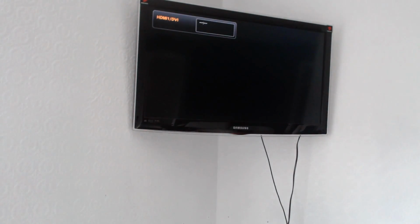So same again, if we do it the opposite way round and we wanted to turn it on, you can do exactly the same. So Alexa, turn television on. Okay. And it's come on. So now the standby on the TV is flashing, and it'll actually bring up the screen in just a second. So it's come on straight away.